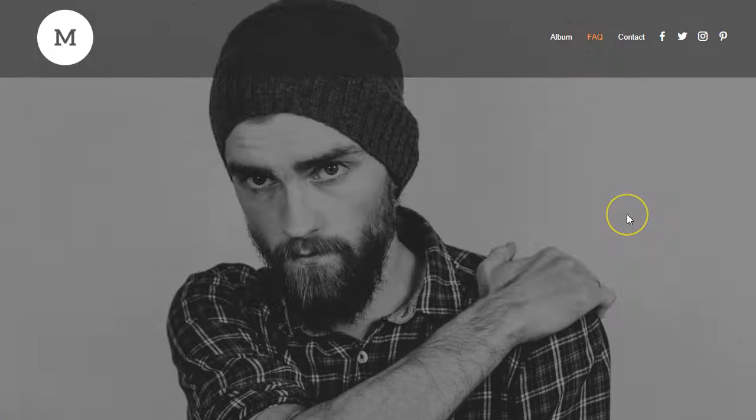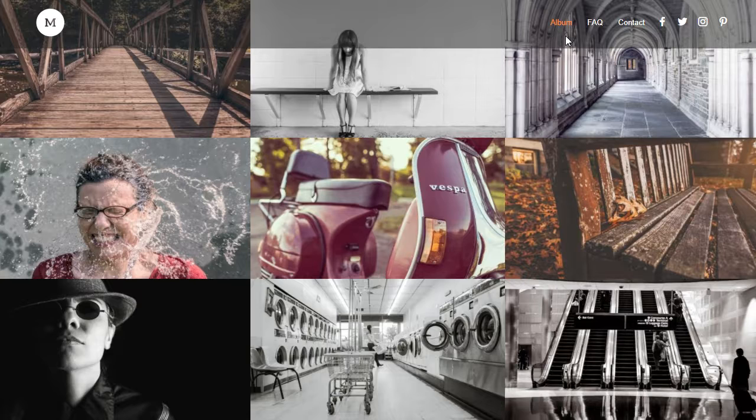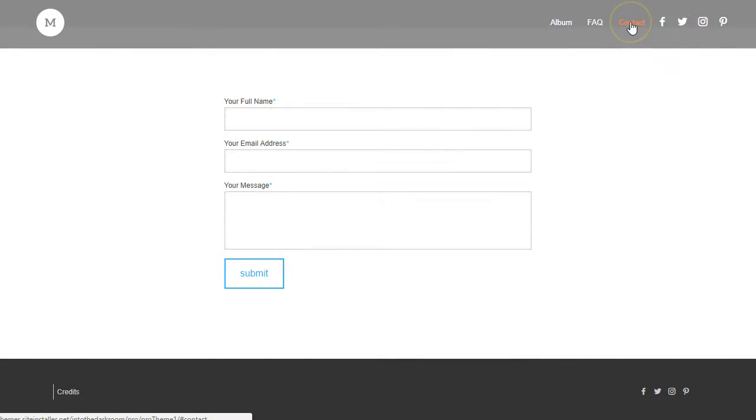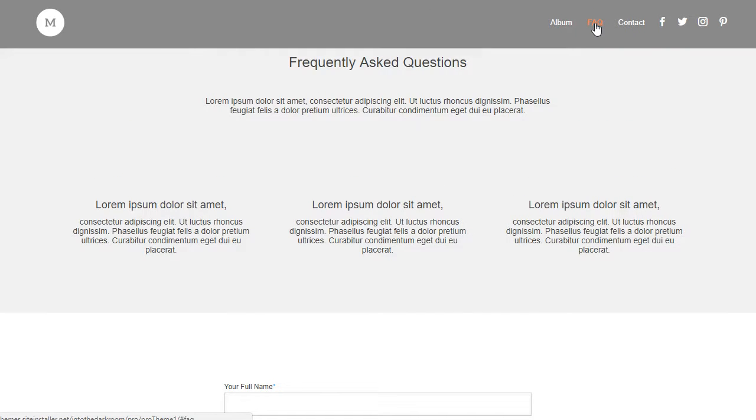Okay, so now what we want to talk about is how the functionality of this default navigation works and what options we have. So right now, when you set up the site, the default is that the navigation is set to be long scroll, which means that when you click, it's going to move down to the section that you clicked on. So we have About, we have FAQ, and we have Contact. And it just keeps rolling down, and if I click FAQ, it moves me back up. So this navigation is built for long scroll, and every time you click on something, it takes you to that section. So I want to show you a little bit about how that works.